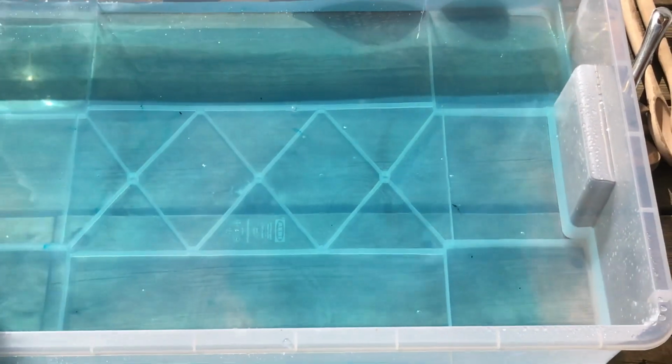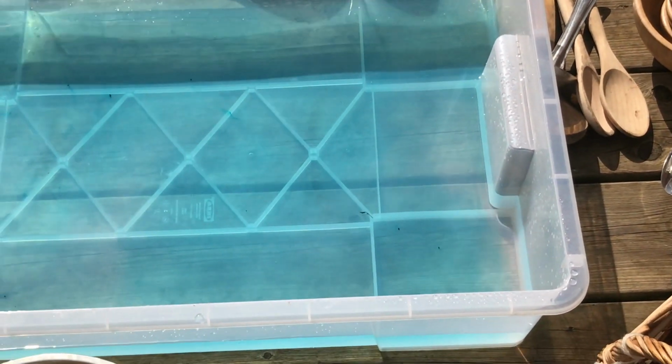Yeah, can I go and do that? We might do later. Okay, we're going to just keep it clear for now so people can see what we're doing. But if you wanted to, you could add some bubbles and things in there.